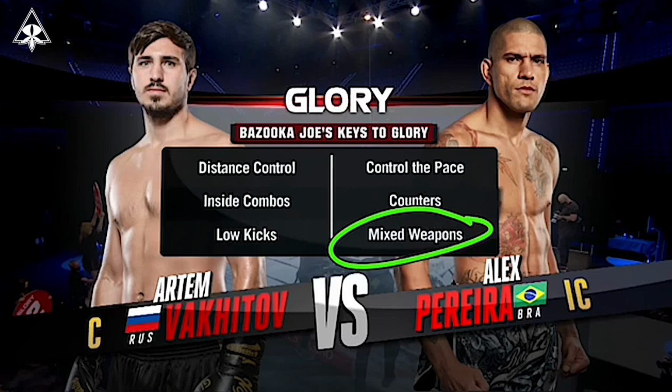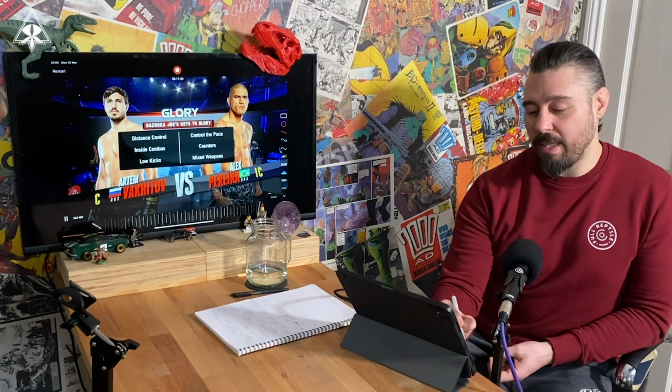And he did mix his weapons. He had to. He was trying to find ways in and around the guard of Vakhitov, and we saw a nice variety. And we do as the fight progresses, like knees to the mid-thigh and that kind of stuff. I like the variety. But partly because Pereira's like that as a fighter, and partly because he was kind of running out of options because everything he was throwing, nothing was landing. So there was a little bit of, I've got to try and figure something else out in that as well.